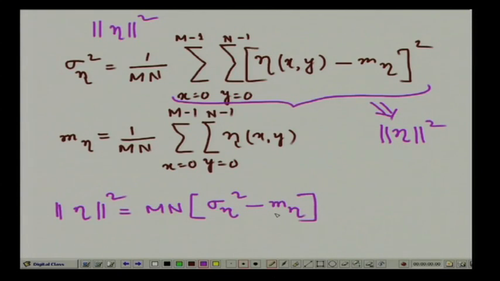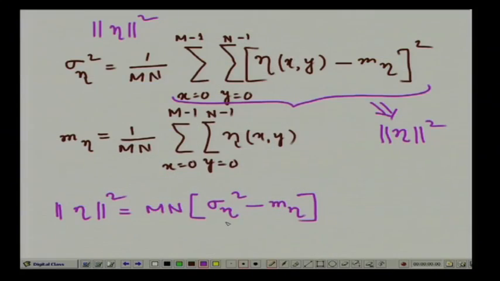And as in the constant that we have specified, it is the eta square which is used in the constant term and which is only dependent upon sigma eta and m eta. So, this clearly says that this optimum reconstruction is possible if I have the information of the noise standard deviation or the noise variance and the noise mean.